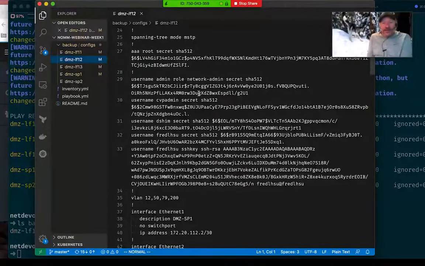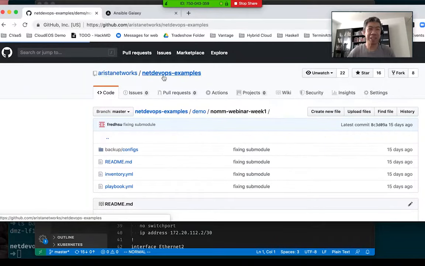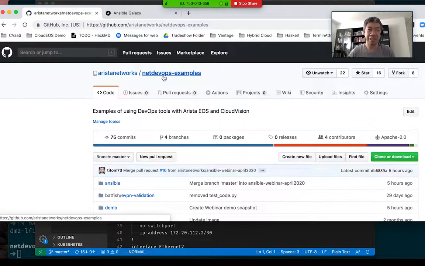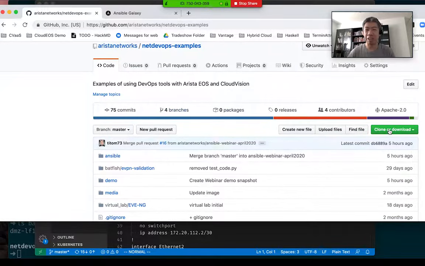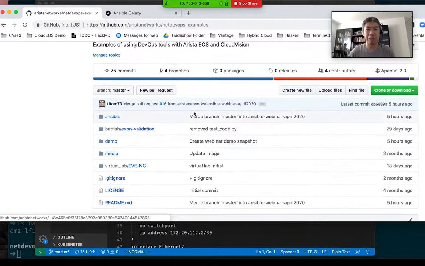Anything else our viewers need to know about setting up this environment? Again, let's recap on where to go on Git to get this. The repo is arista-netdevops-community/netdevops-examples. You just git clone this and you'll have all the files, all of the cool examples that are in here. There's a whole bunch of them. Then you're going to want to install Python 3, install Ansible, and then install the EOS module for Ansible. I think that's pretty much it. You just need those three components and you're ready to go.